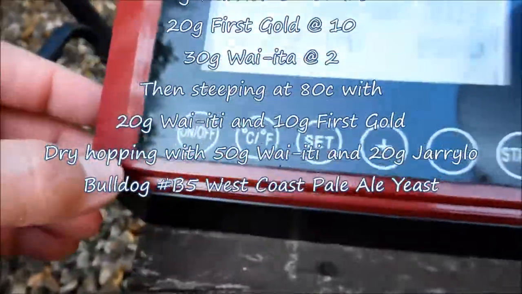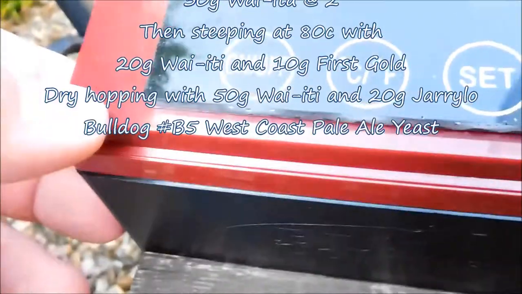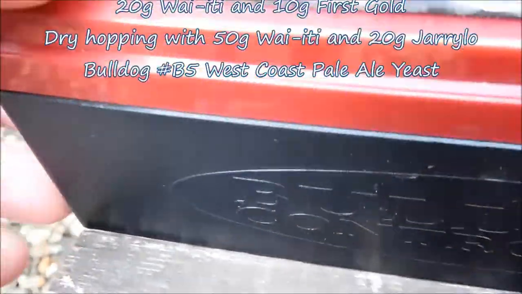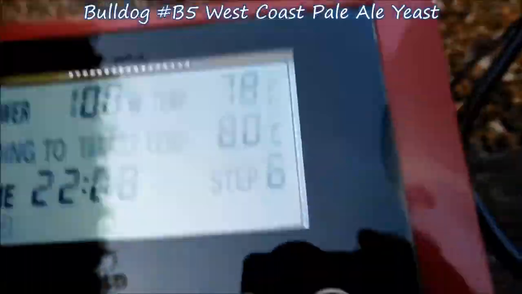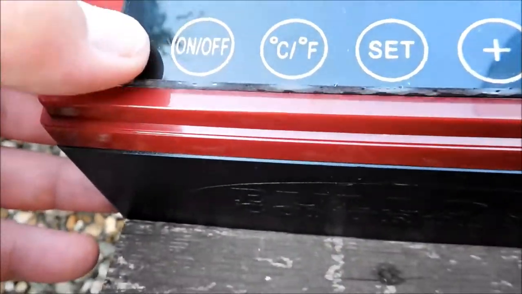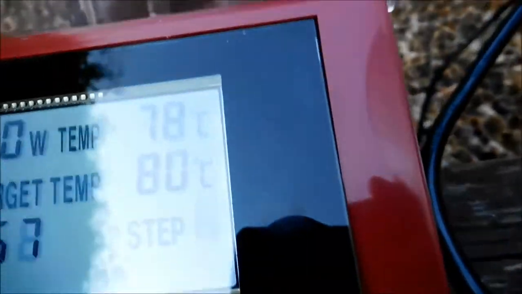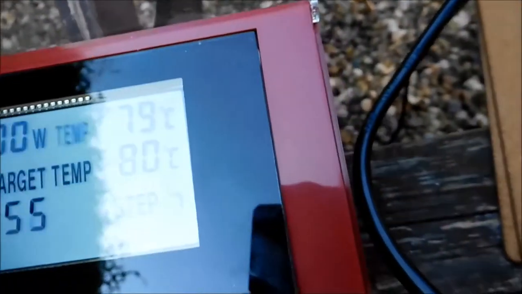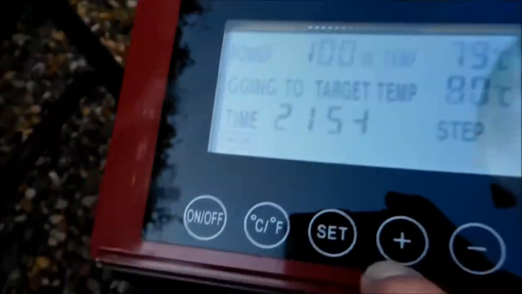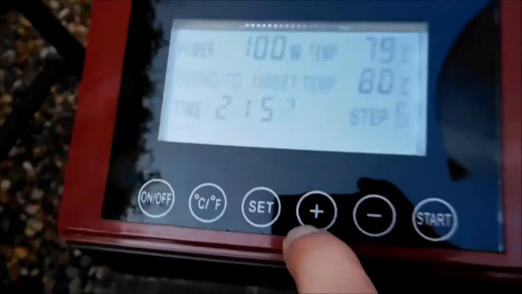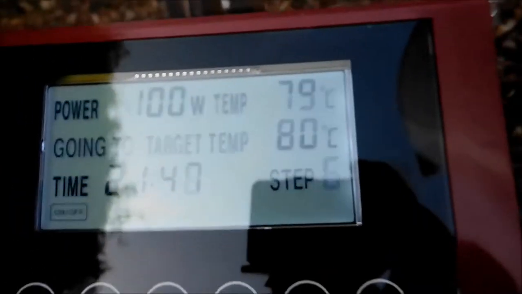For any of you out there who have a Bulldog Master Brewer, the control box doesn't like warm temperatures. Can you see that? Keep it out of the sun. The glue has come unstuck, it keeps the glass part down. Proper pants mate, proper pants. I'll have to get the super glue on that.